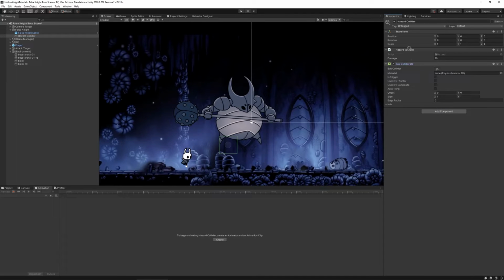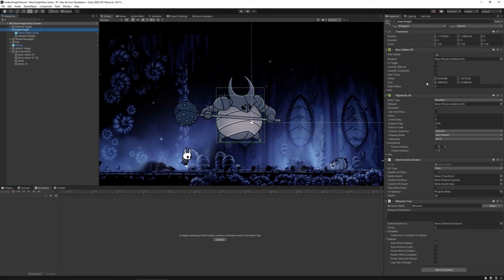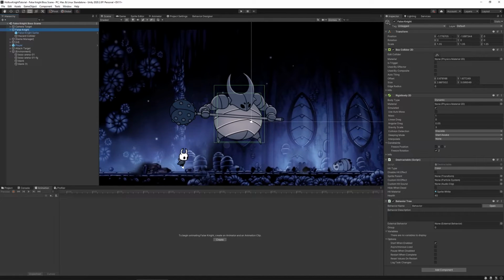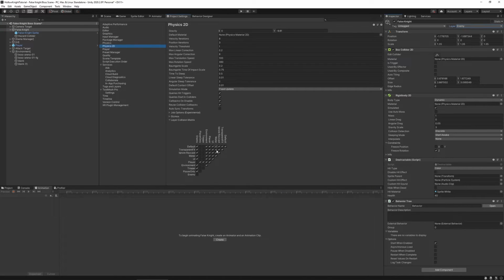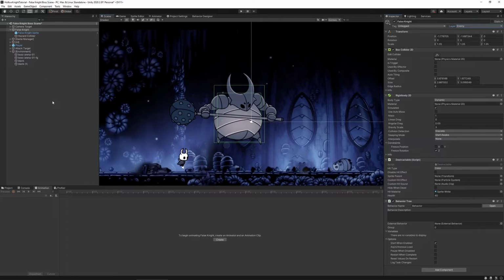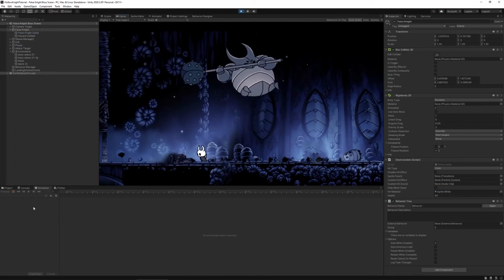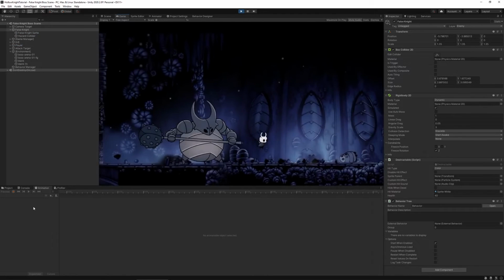So let's add another collider object, which we call hazard collider, and we have this neat little component which is just called hazard. So in order to avoid collisions between the enemy and the player, let's set this to the collision layer enemy, which in our collision matrix we can see that collisions between these 2 layers are disabled. And now it looks much better.